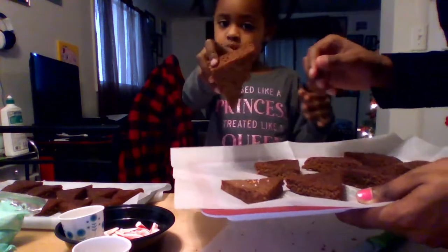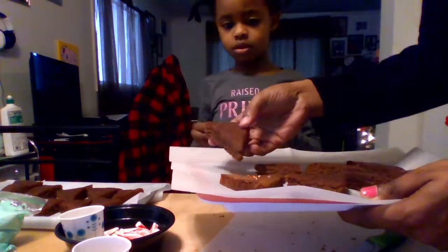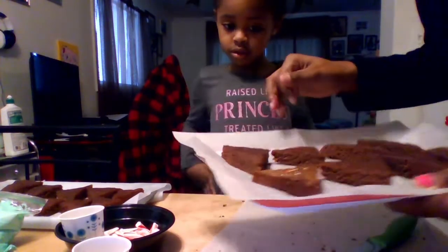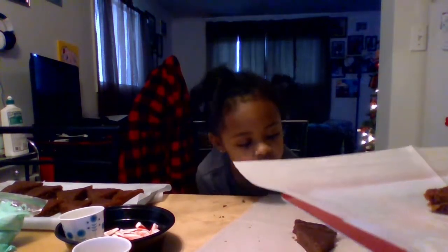Some of your trees are going to vary because of the way that you cut them, and they're going to look just a tad bit different. So now we have two pans full of tree brownies. We have some leftover pieces.